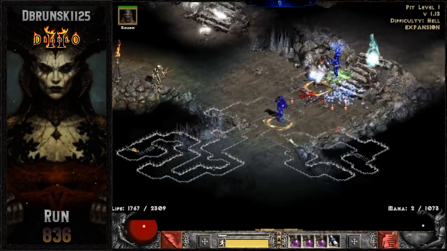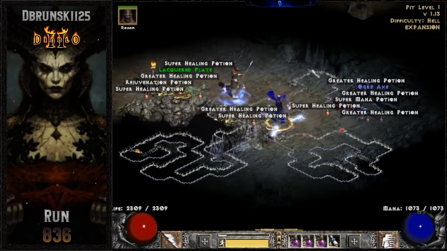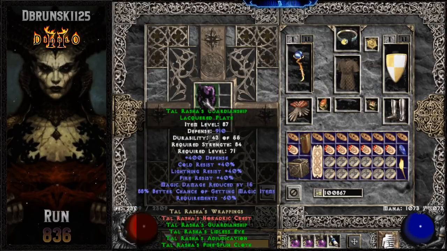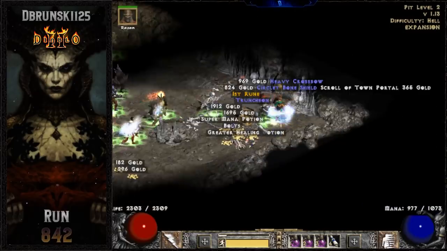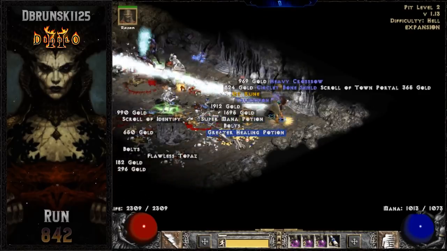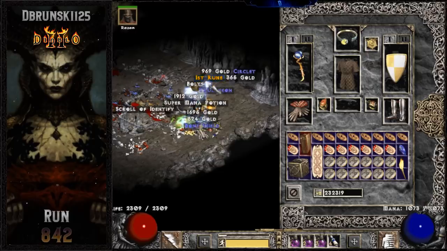On pit run 836, I loot my second Tal Rasha's armor. This one did roll with a bit better defense than the previous Tal's armor, 910, again out of a maximum 941, but that hunt for the elusive, perfect 941 defense Tal's armor continues. 8 runs later, another Ist rune pops from the sparkly chest in the Pit level 2. It's interesting how many repeat drops that I've had so far during these MF runs.